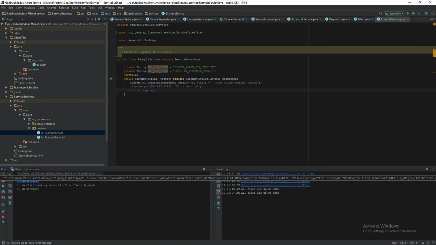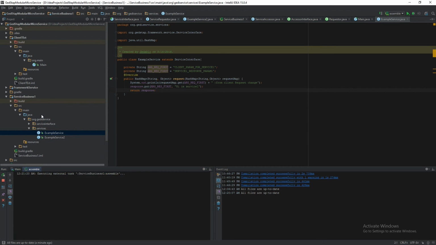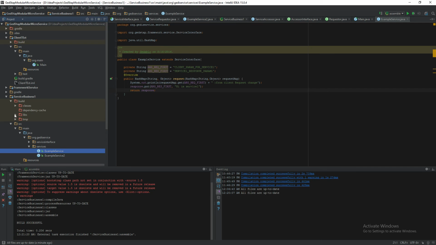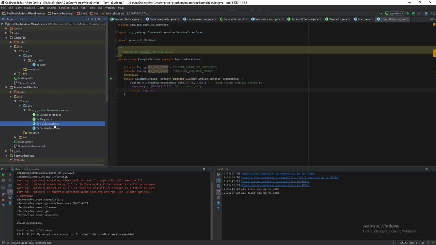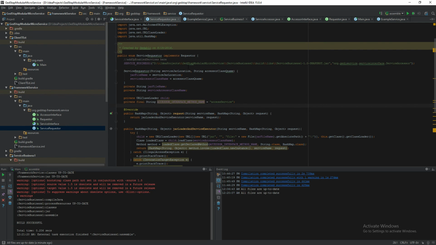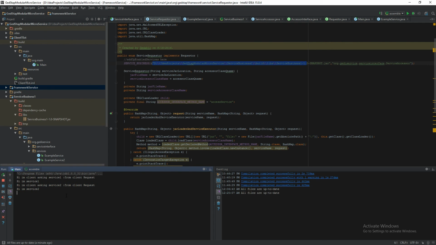So I just assemble the jar again, which is here, and this jar is, as you saw, described in the framework, and it's using it. So the jar is now changed, and I want some data from the service again.